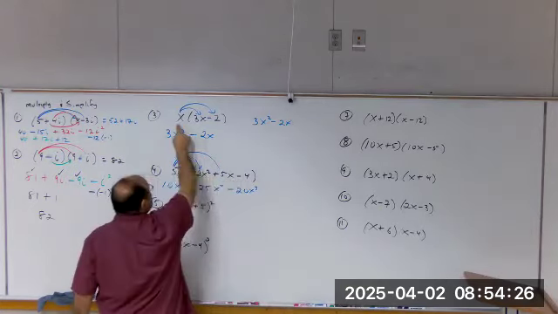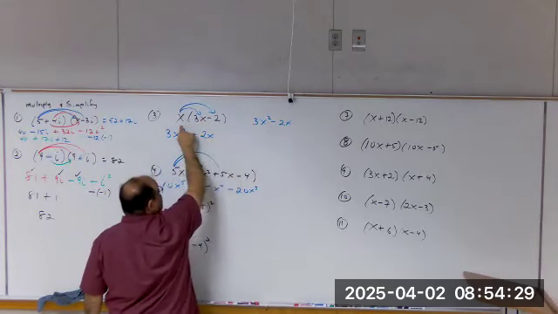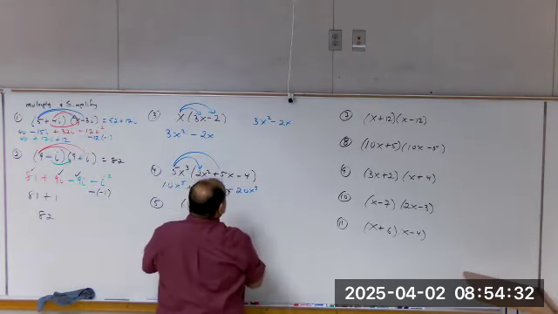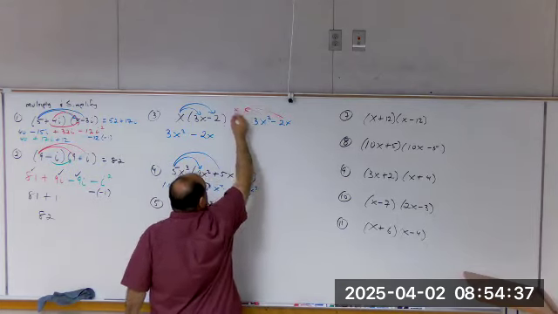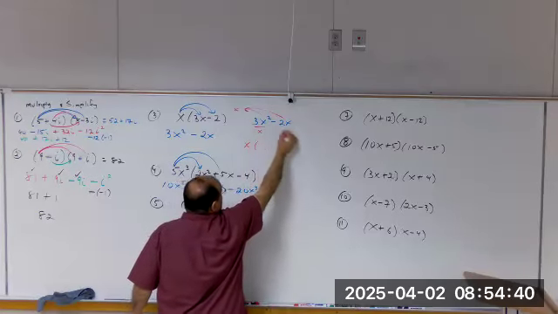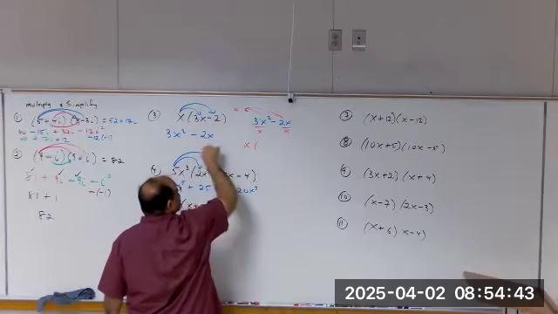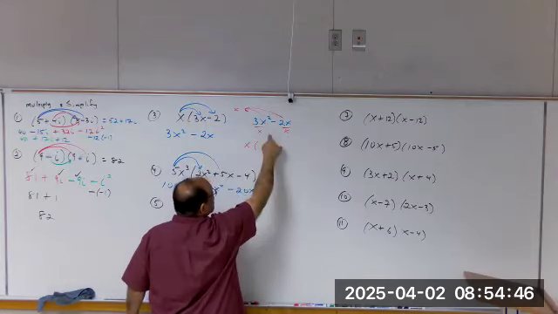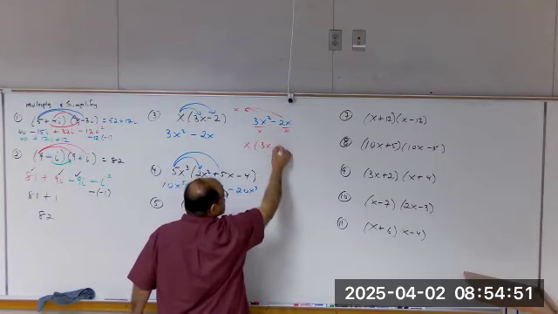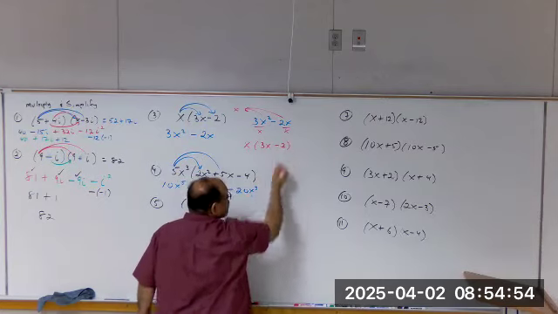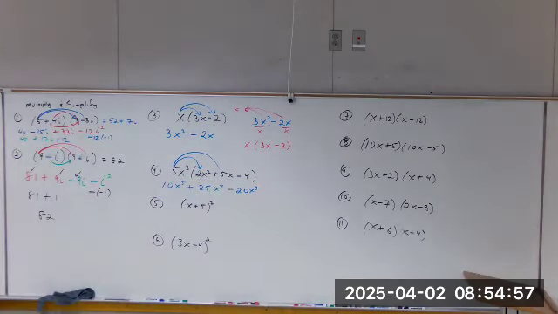So what happened was, over here, we distributed the x using multiplication. So when you factor out the greatest common factor, when you take out that x, you're going to divide each one by an x. When you distribute, you multiply. So when you factor it out, we're going to divide. 3x squared divided by x is 3x to the first, minus 2x divided by x is just the 2. And you go back to where we started. That's what factoring looks like. We take a difference and it becomes a multiplication problem. What does it look like as a product?